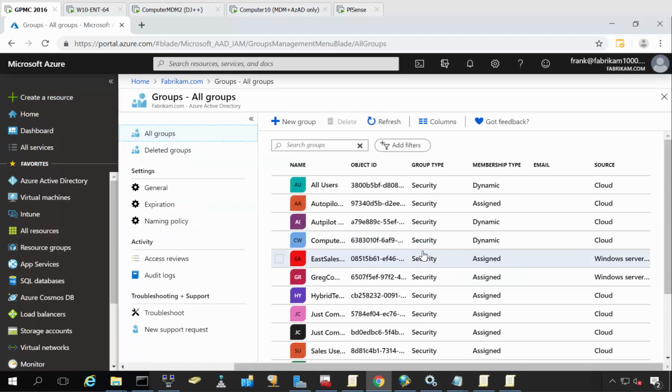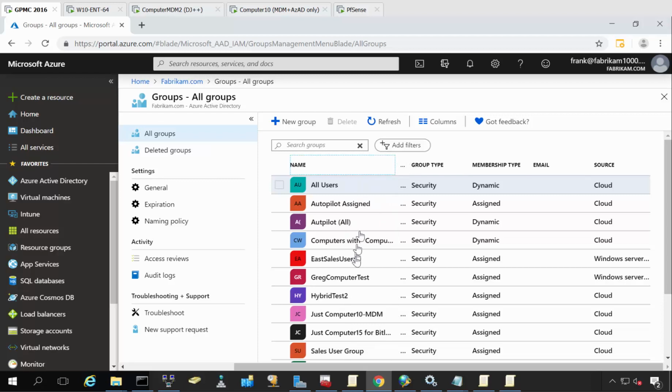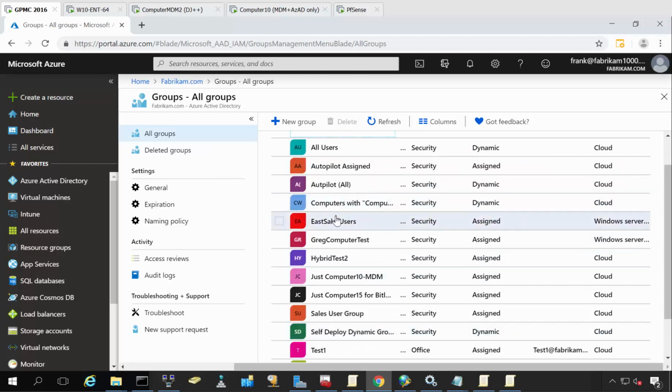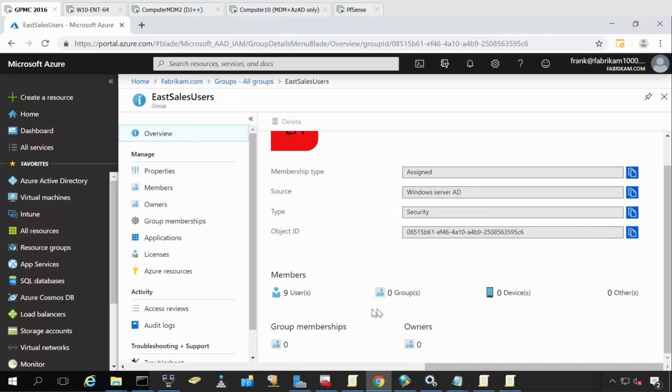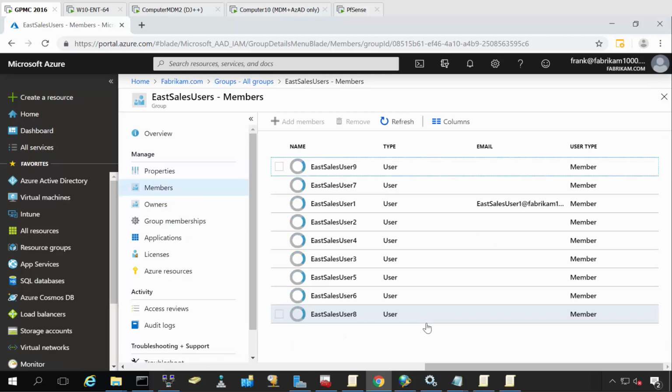Okay, I can see East Sales Users real quick. I can see that there are 9 users in there, and I can take a look at the members here, and yep, East Sales User 1, there we go. So that guy is a member. So the point of the story is maybe this guy's not a member anymore. This will evaluate to false, and then that shortcut can go away if that's something you wanted to do.